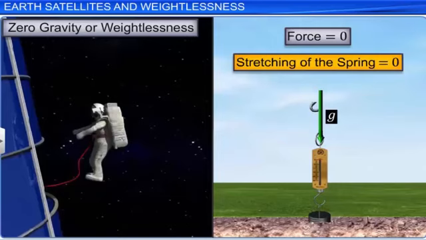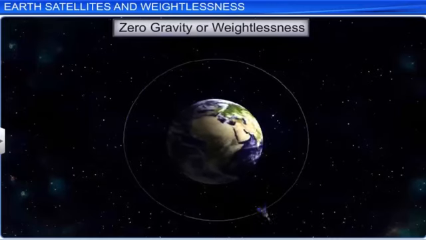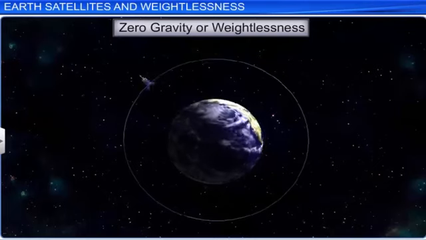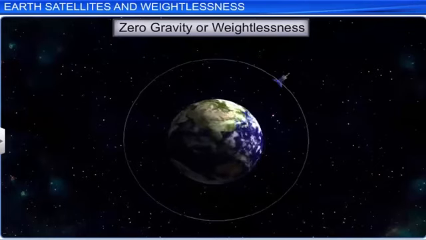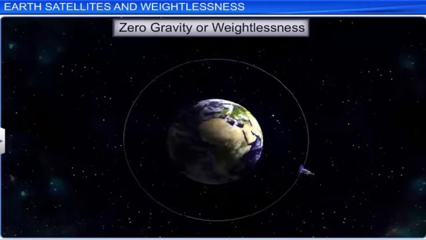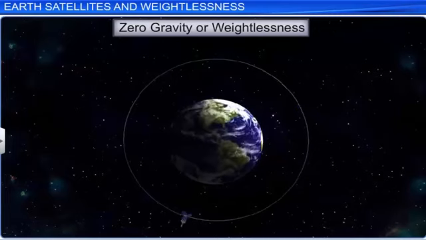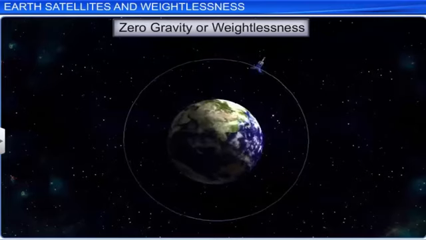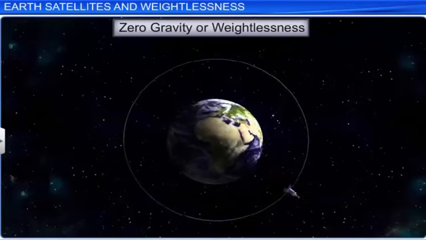In the case of a satellite orbiting the Earth, it is similar to any other freely falling body. But it has a very high velocity in a tangential direction of its orbit, due to which it misses the Earth as it falls. Thus, every part of the satellite is in a state of free fall, and it is subjected to acceleration due to gravity in that position. Hence, cosmonauts in manned satellites experience weightlessness.